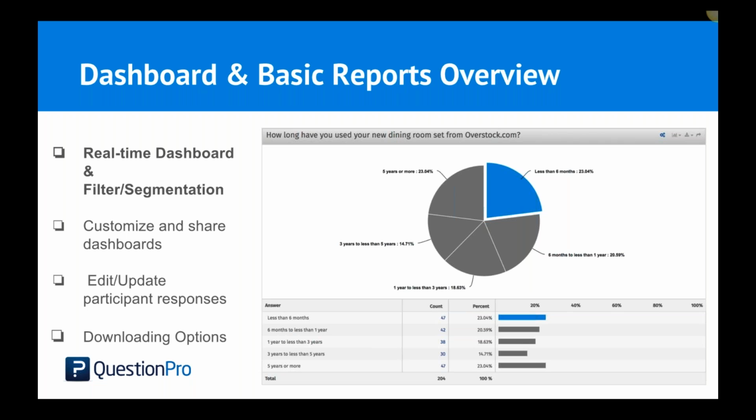And so we want to show you how to take care of those pieces, as well as looking at some basic standard download options that could fit for what you're looking for. So if you are using tools like Market Sites, Tableau, or anything outside, or some other like SPSS, we can show you what you can do to get the data downloaded and uploaded into the analytics tool of choice. Or if you just want to download it and then use Excel or other tools like that, we can show you how to do that.